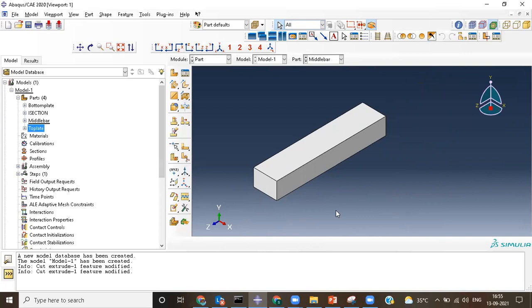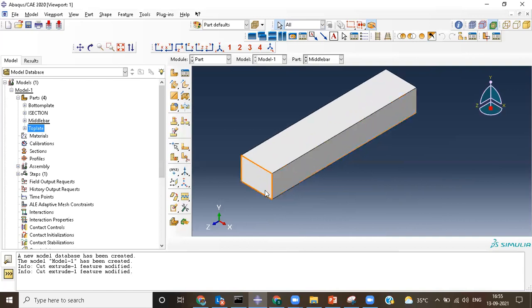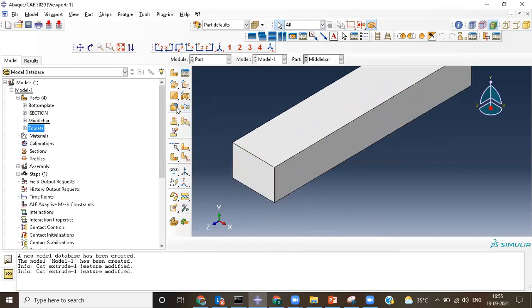Like this, you can create small parts. There are many other features also. I don't want to cover all the features in a single day, so you don't get confused; we will deal with all the options project wise. Suppose for this middle bar you want some kind of chamfering or filleting. You can just click on this round fillet, select this particular edge, enter done, radius. I would like a 2 mm radius, then you can do this.